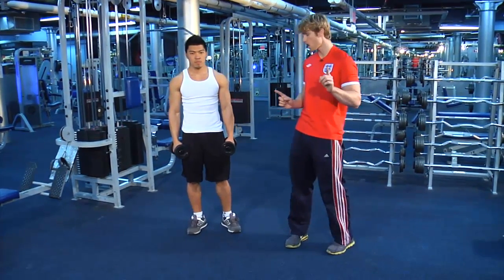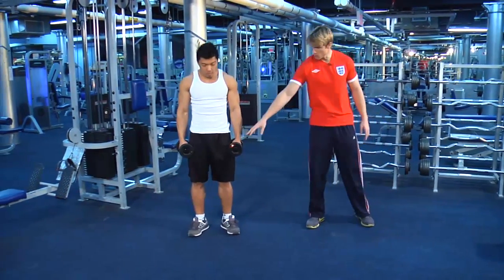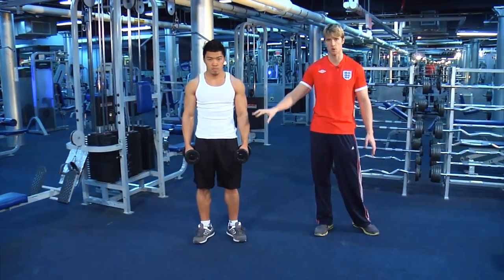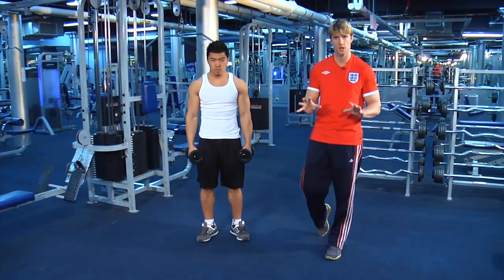So part 1 of this is the lateral raise. So Min's going to hold these in his hands. Remember, when you hold these weights, not too tight. I don't want the focus to be in your forearm, I need it to be in your shoulder. So hold it gentle, like you would hold an egg or a baby's hand or something. Not too tight with the weights.